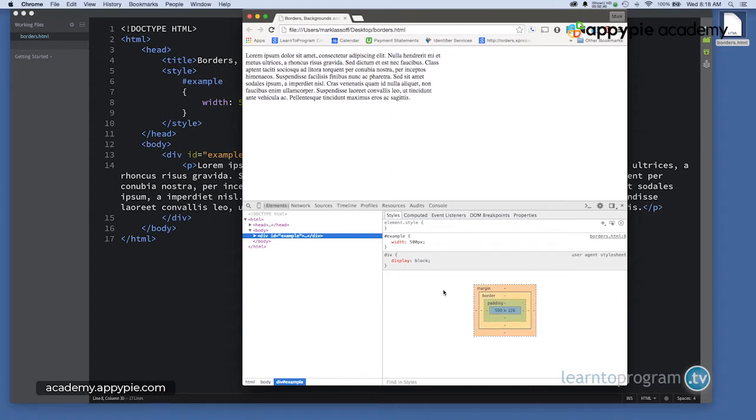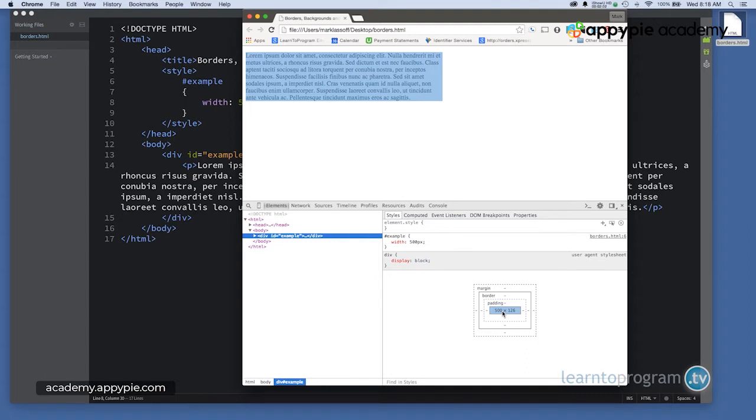HTML. When I say block, notice here it says display block. Block level elements include divs, paragraph tags, and many, many others. They render it as a rectangle, and you can see that rectangle again in blue. So now, if we set the width lower, of course, we'd have more height because it bases the height on the amount of content that you have. So this is fine for right now.